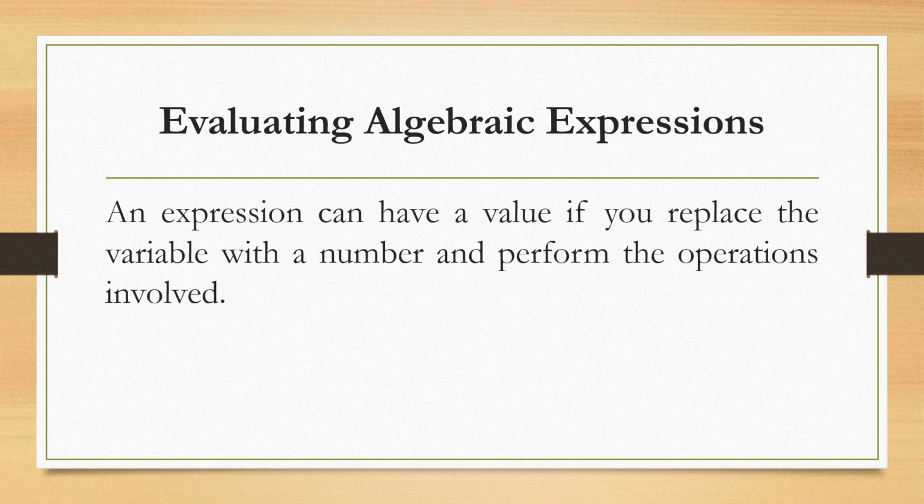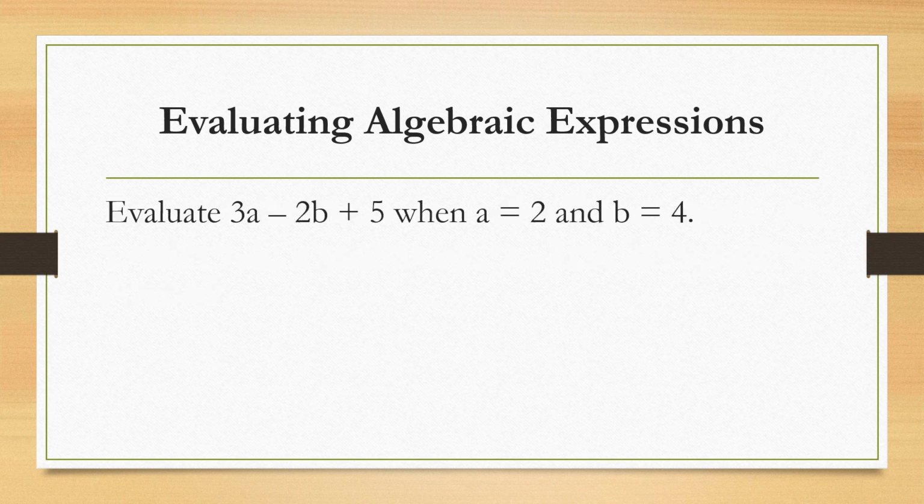So, ano po yung ibig sabihin nun? So, let's say, for example, we have here, evaluate 3a minus 2b plus 5 when a is equal to 2 and b is equal to 4. So, yung given nating expression is 3a minus 2b plus 5. Ang binigay na value ng a ay 2. Ang b natin ay 4. So, what are we going to do is we're going to substitute this value to the expression, or yung a papalitan natin ng 2, yung b papalitan natin ng 4.